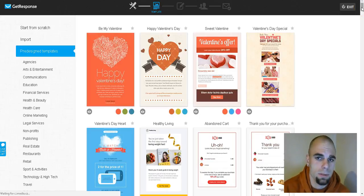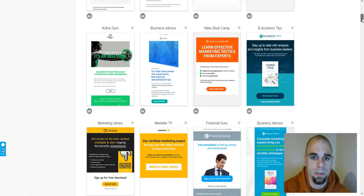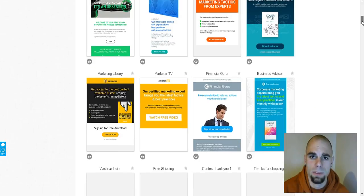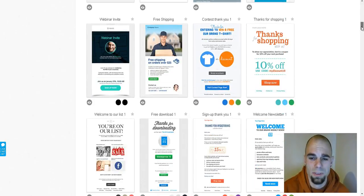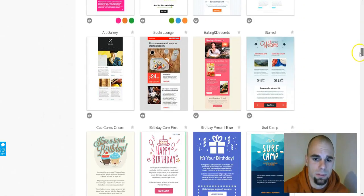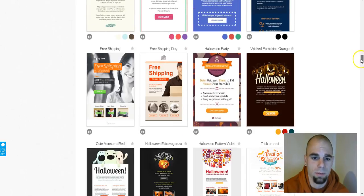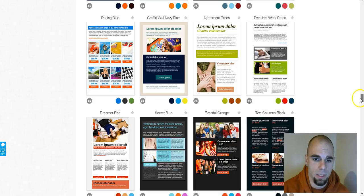Some of the big guns use these, but I find, personally, I just start from scratch, and I mainly just use text because I don't really want people having to wait or lose people because of all these images. Sometimes you don't really have a good connection, you don't have time, so the images do work, but I just don't use them, so that's purely up to you. But there is lots of cool stuff in here, and if you like it and you want to use other images or pictures, there's text, you can do whatever you want. You can change everything once it's in there, move the stuff around. It's just an endless amount of stuff.